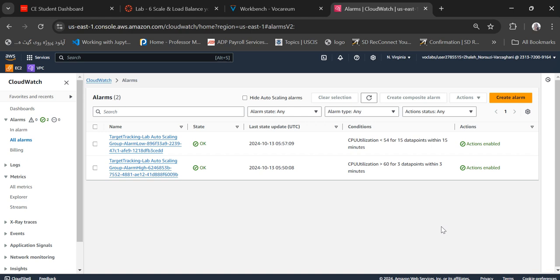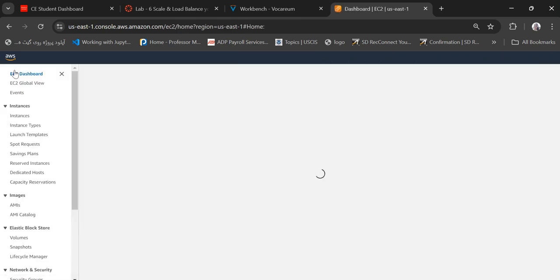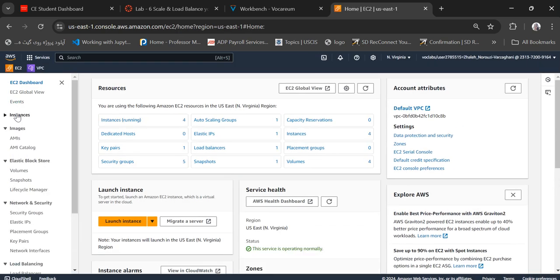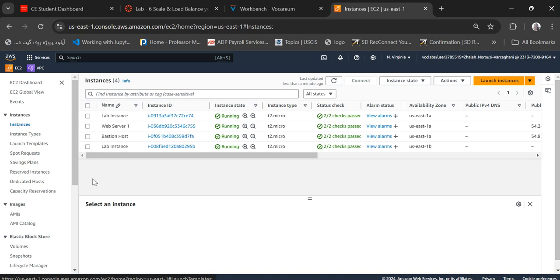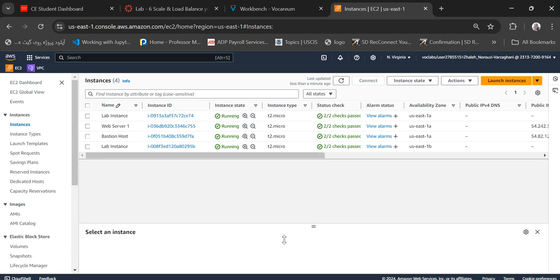So in the search box next to the services, we search for EC2 and we choose Instances. And we see there are two alarms here. So we go to EC2, search for the instances. More than two lab instances should be here.